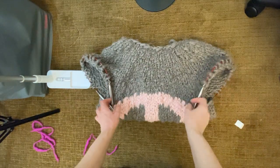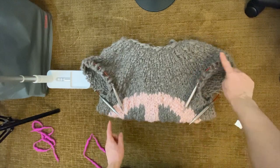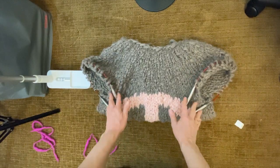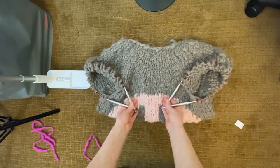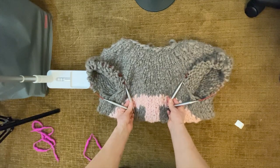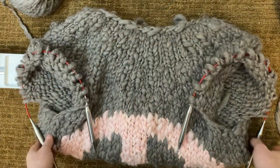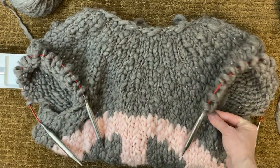Okay, so now we have both of our needles threaded back through, and we're going to make sure we have the same number of stitches. Once you have the same number of stitches, you need to consult the pattern and knit your first row, and here is how you do it. Both of these have 23 stitches.